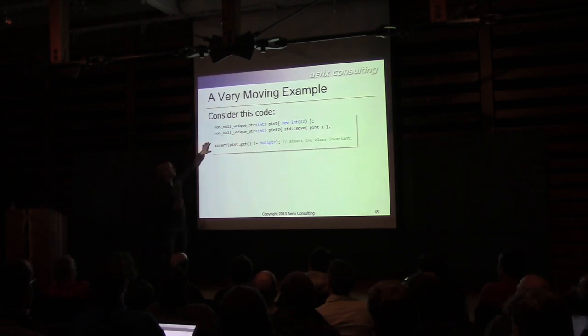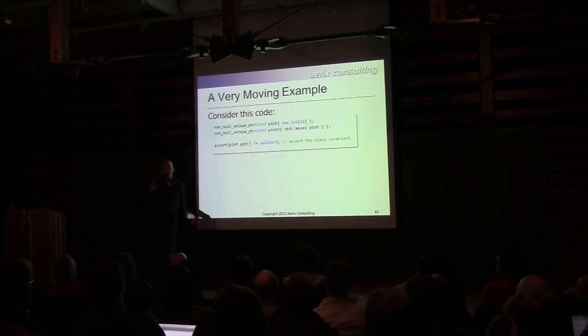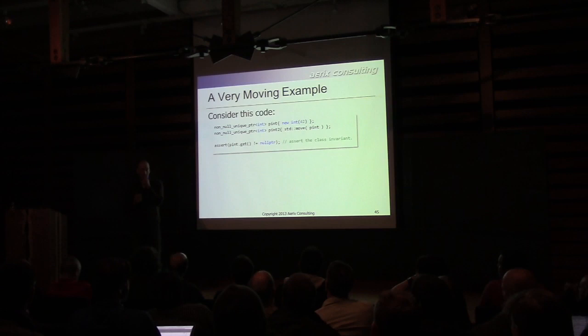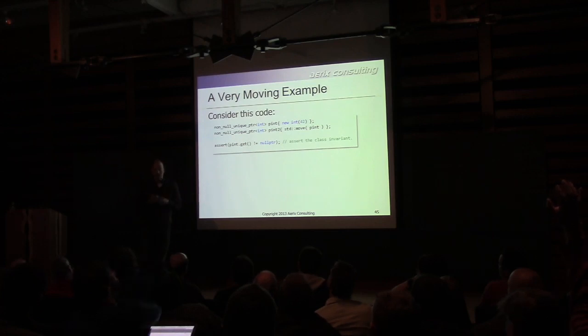So here's the point. You can move from an lvalue, and now you have a type in your program whose invariants have been violated, as we have defined them. For a lot of people here, it's not a problem. I'm trying to say that it is. And you don't have to believe me, okay? But I think there are good reasons for thinking that it's a problem, because it makes the invariant more difficult to state and makes the type more difficult to use.